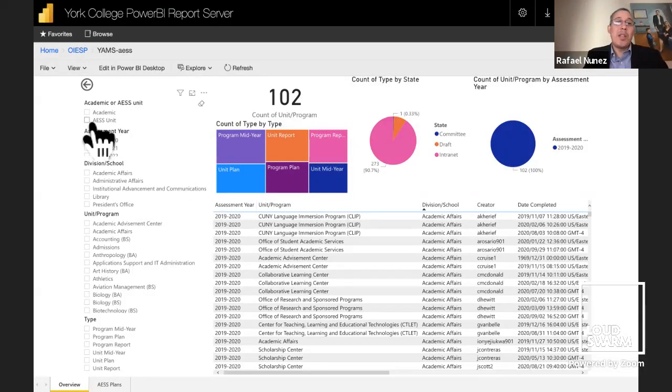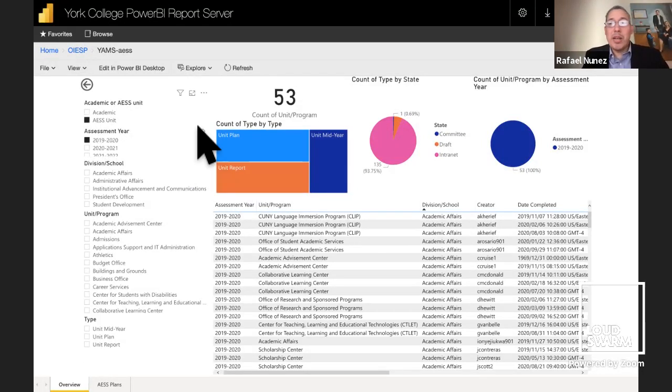You can say you just want the administrative ones, and that will narrow it down. For Power BI, this is something that I will probably make a view for in Plone, so they can get even more up-to-date information. This has to be refreshed. If I create this in Plone, it will be real-time data that we can just pull in directly and present.